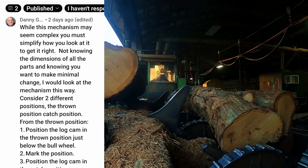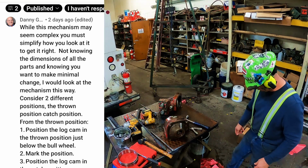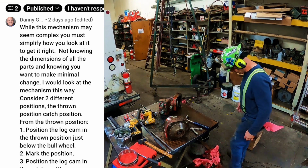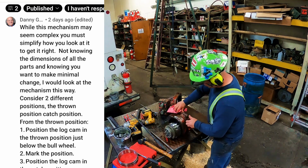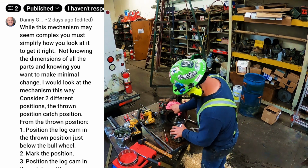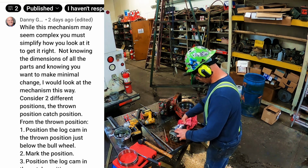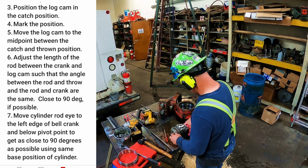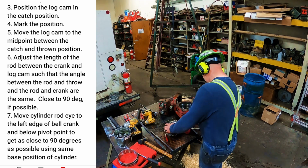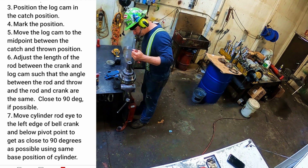Danny G writes, "While this mechanism may seem complex, you must simplify how you look at it to get it right. Not knowing the dimensions of all the parts and knowing you want to make minimal change, I would look at the mechanism in this way. Consider two different positions, the thrown position and the catch position. One, position the log cam in the thrown position just below the bull wheel. Two, mark the position. Three, position the log cam in the catch position. Four, mark the position. Five, move the log cam to the midpoint between the catch position and thrown position," which would be, I assume he's thinking 90 degrees.